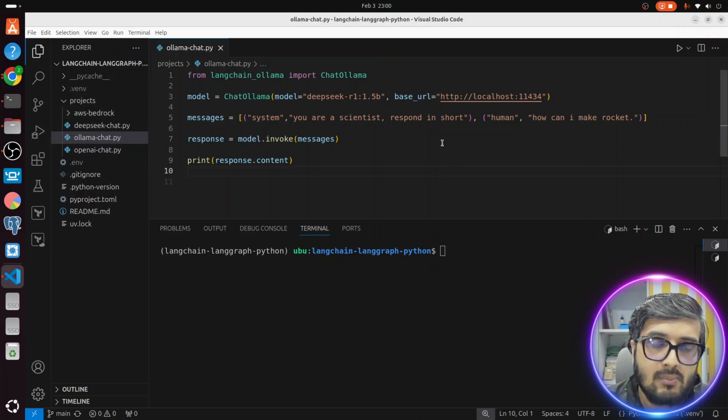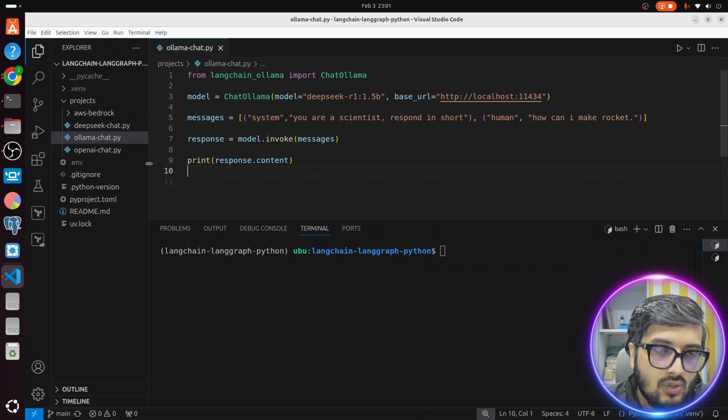Basically the setup is done by using UV. UV is a Python package manager written in Rust, which is the fastest, and it is quite a good tool. And I prefer this particular way of writing the code instead of going to the notebook, etc., because primarily I think this is easy to bundle with FastAPI, etc., and then deploy into the AWS cloud or Google Cloud or Azure cloud.